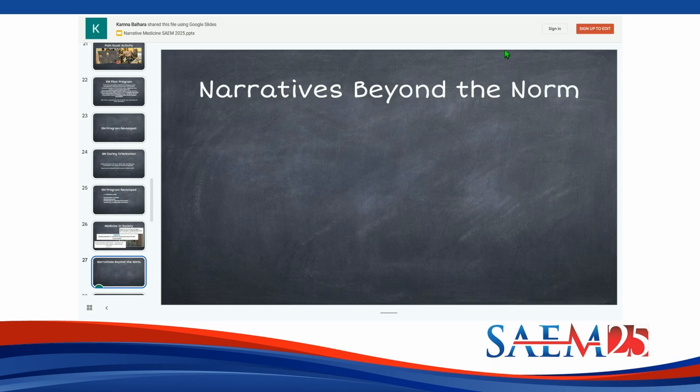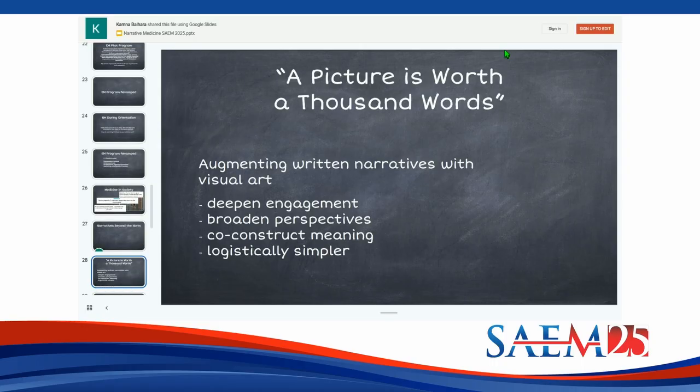And I'd just like to share how, we've talked about written texts, poetry, we've talked about mainstream media articles or long form essays, but we know that narratives exist everywhere. And I'd like to share with you the ways in which narrative medicine can be leveraged with visual art. So we've all heard the saying, a picture is worth 1,000 words. So there are stories in visual imagery as well. And written narratives can be augmented with visual art, or visual art could be used alone as a narrative to deepen engagement, broaden our perspectives, work together with a group to co-construct meaning. And sometimes it's just easier because no one has to do any pre-reading and you just show up. So that part of it can be appealing when there's a time crunch.